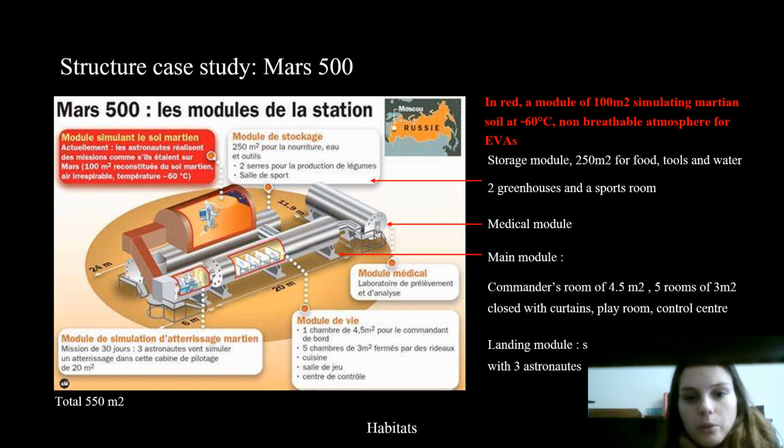There's a landing module where they can pretend to land on the Moon and Mars, and they can stay there for some time. Quite interesting, because obviously you're not simulating just any mission with this one. You really simulate the whole journey, then the mission on Mars, and then coming back. So this landing module is really an extra. It's not something that we have on all analog habitats. It's specific to this one, but it's quite an interesting one. And yeah, this is a total of 550 square meters, so quite huge, and there were 6 astronauts in the whole base.